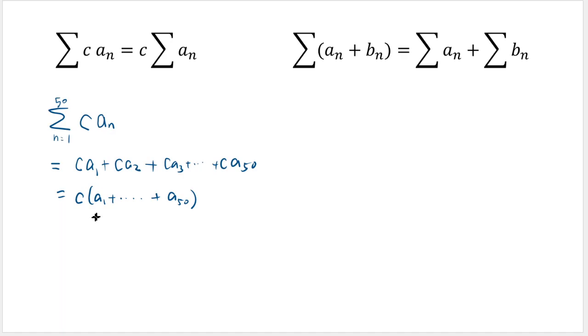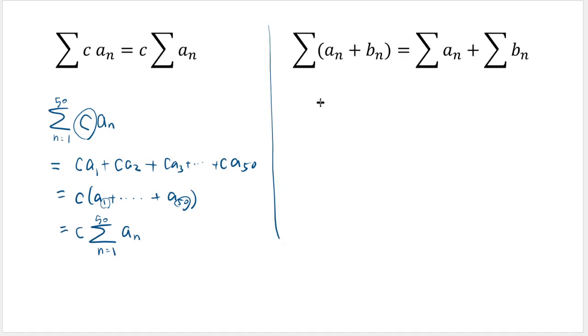Now, if you can see that this is again a dot notation, you should think about how to rewrite this in sigma notation, right? So put a c outside, but this one is the same thing as sigma of you're adding the a, and you can see that these numbers change and they increase by 1, right? So you have a_n, and you get n equals 1 until 50. So that's why you can bring the c outside.